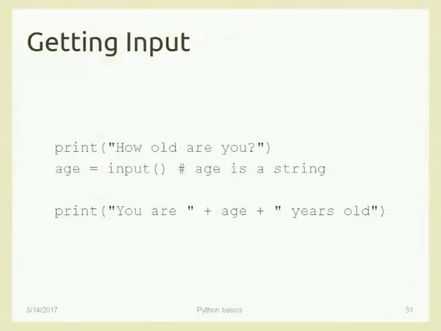The last thing that we will do today, and then we can stop, is how to get input in Python. For example, we want to ask the user how old he or she is. So we can print on our screen, how old are you? And then we want to wait for the response of the user and memorize this response in a variable called, for example, age. And then print, you are this number years old. To wait for this input from the user, you can use the input function.